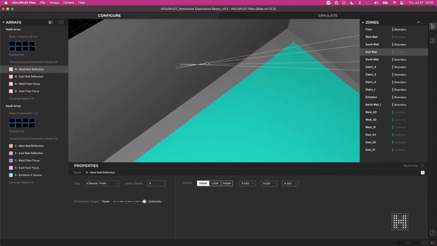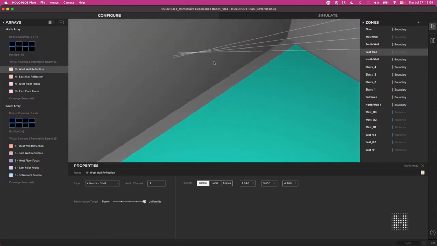And that is where the energy will focus on, and that's where your virtual source will be positioned. So if we zoom in, you can visualize that here as the energy diverges onto a point and then converges away from that. And this is as if you've got a point source which is facing that wall. And then that energy hits the wall and due to the angle of incidence reflects back into the space. Within Holoplot Plan, we are always looking at direct SPL. So we can't visualize how that reflection is happening, but we'll come back to that in a second of how we can utilize other tools to show that.